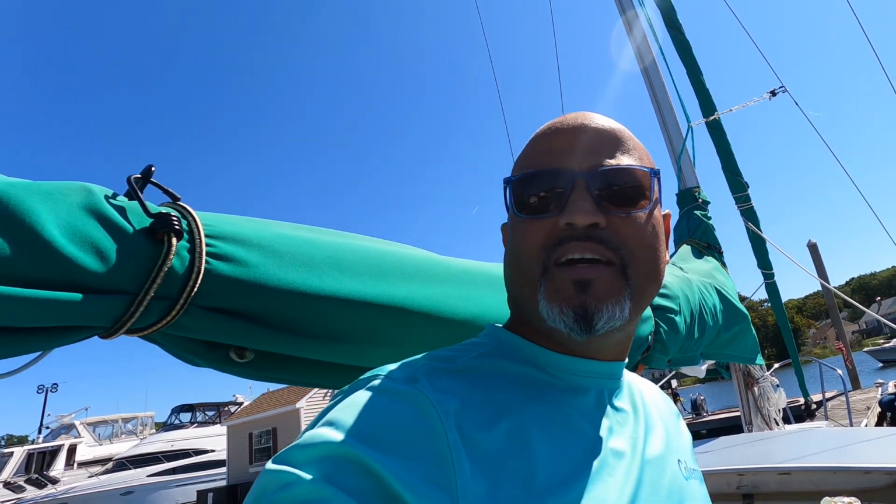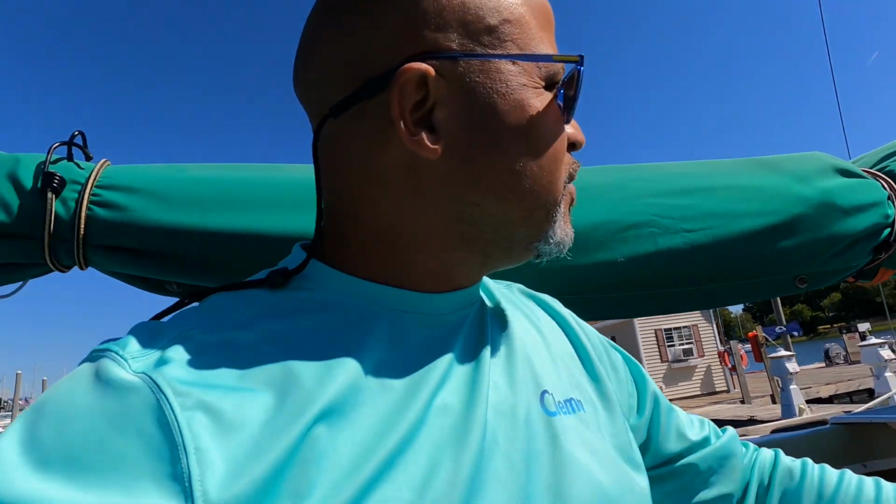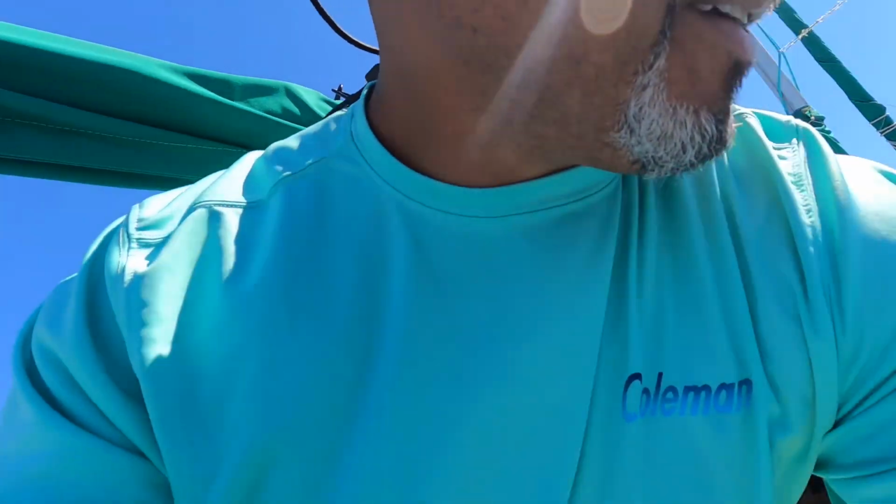The winds today are around 10-12 knots, so we should be able to get some good speed going, even with just the head sail. But we're gonna get things ready and start making our way out.